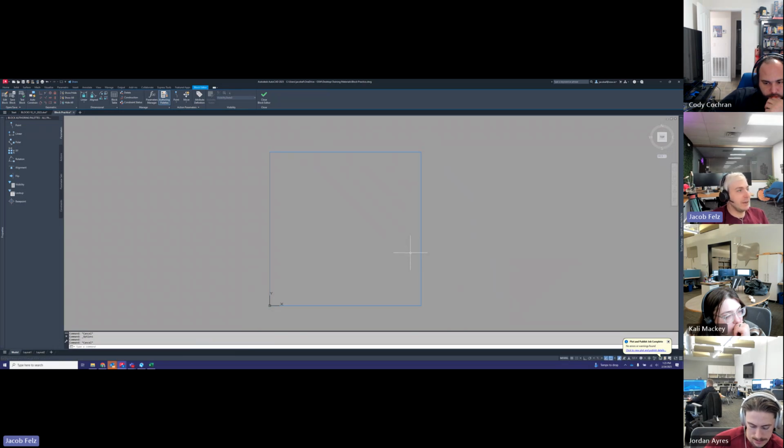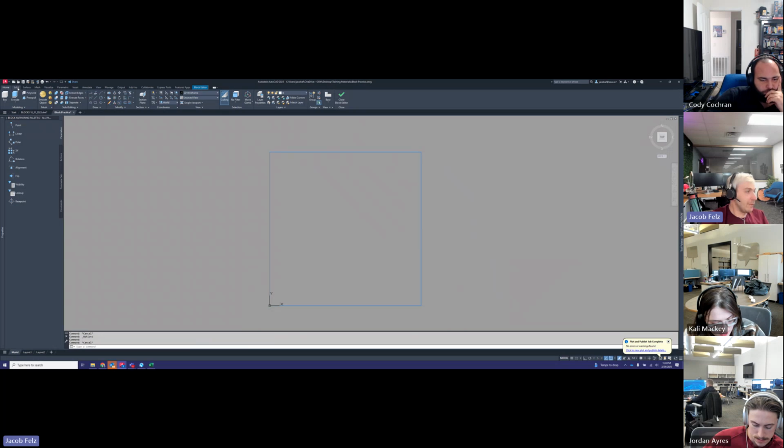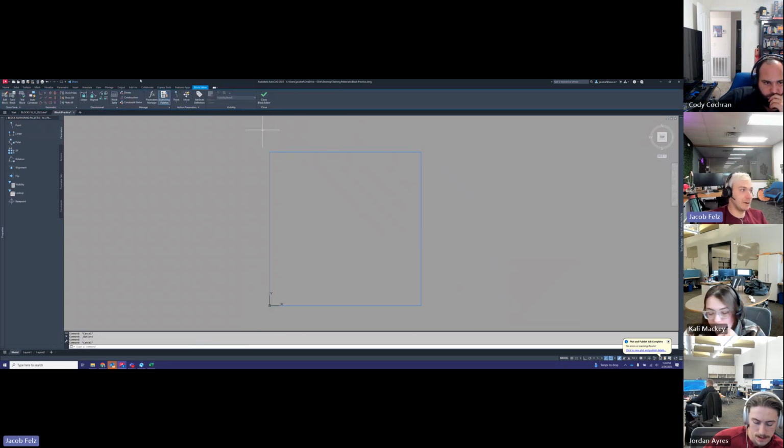As soon as you open the block editor, you're going to see that you have a new toolbar up here called block editor. That's something we haven't really messed with yet. That's all brand new. It's specific to editing blocks, although you are more than welcome to jump over here and switch back and forth to these other ones, but the block editor one is the one you're going to be using the most in here.